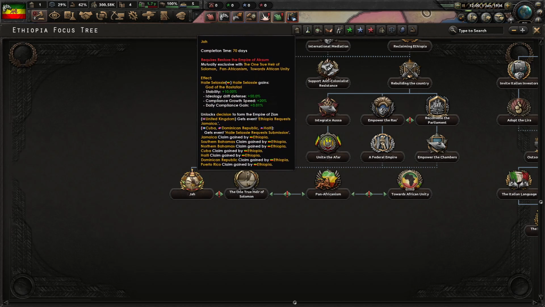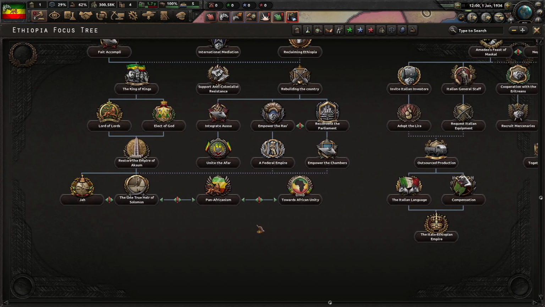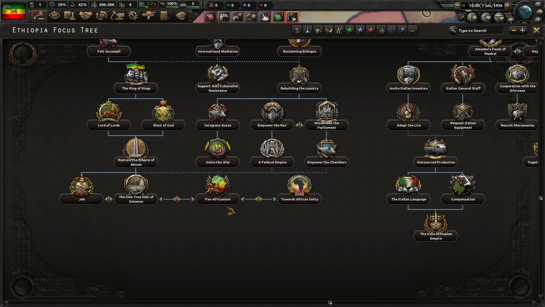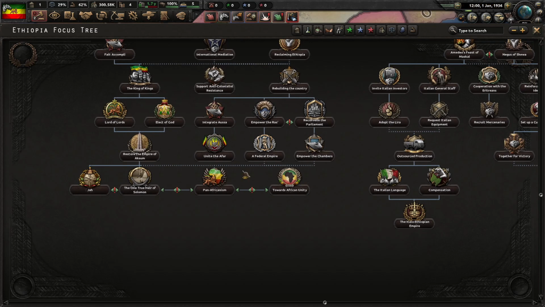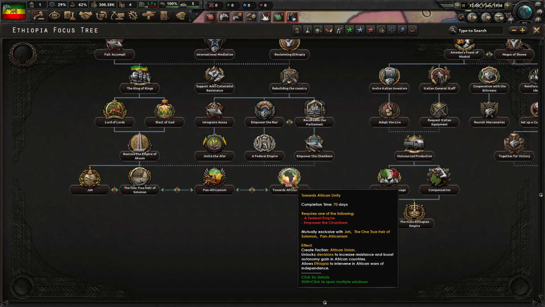This focus, I don't really see the point in it, it only rarely happens, and oh boy, those two, Pan-Africanism and Towards African Unity, are just awfully done. It takes way too much time and way too much political power for this to be viable, and on top of that the resistance stuff, it just doesn't work, bro, it's awful.